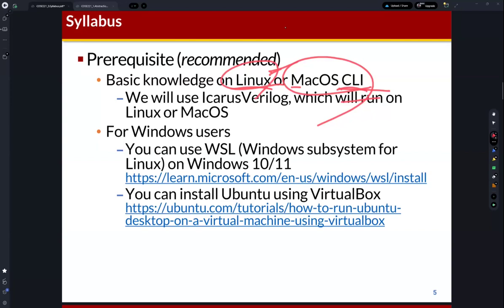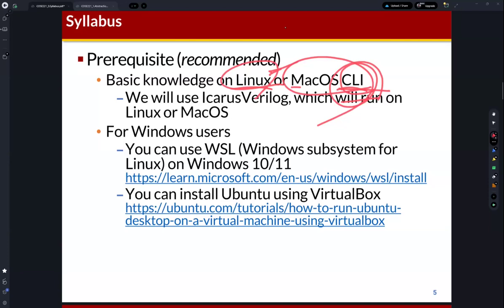So for this course, you need to know some basic knowledge of the Linux operating system or Mac operating system, and the CLI, not GUI. It means that you need to use some very basic commands on Linux or the Mac CLI, like cd, cp, rm, something like that.